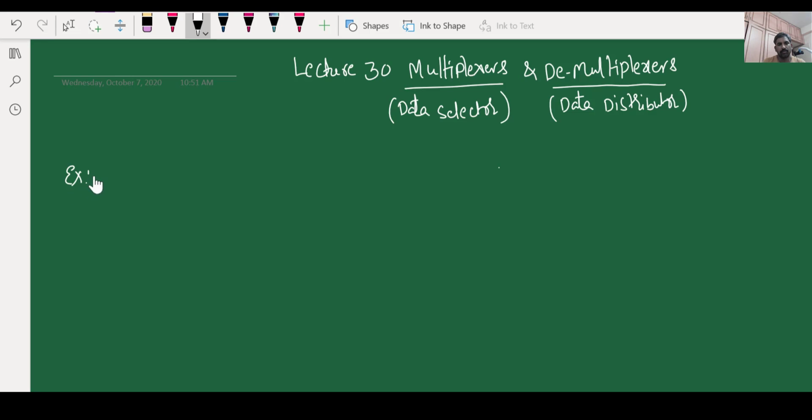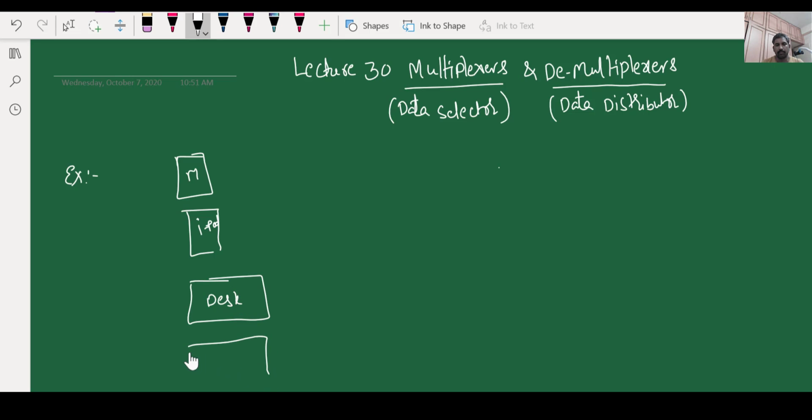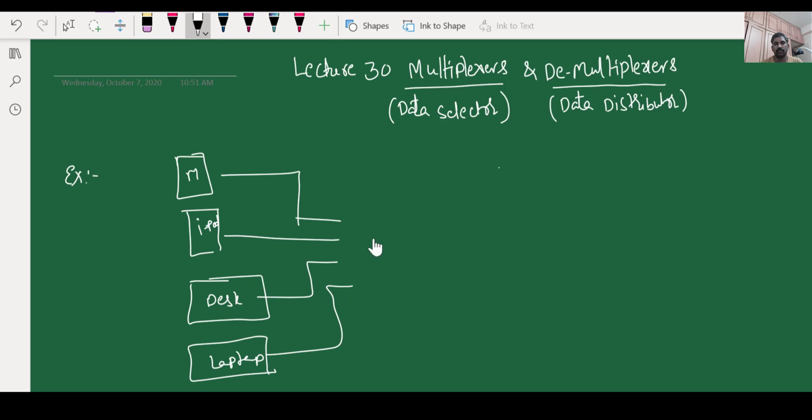Let's take a simple example. Suppose you have a mobile phone, an iPad, a desktop computer, and a laptop. Now all the four are connected to a circuit that is nothing but a multiplexer circuit.